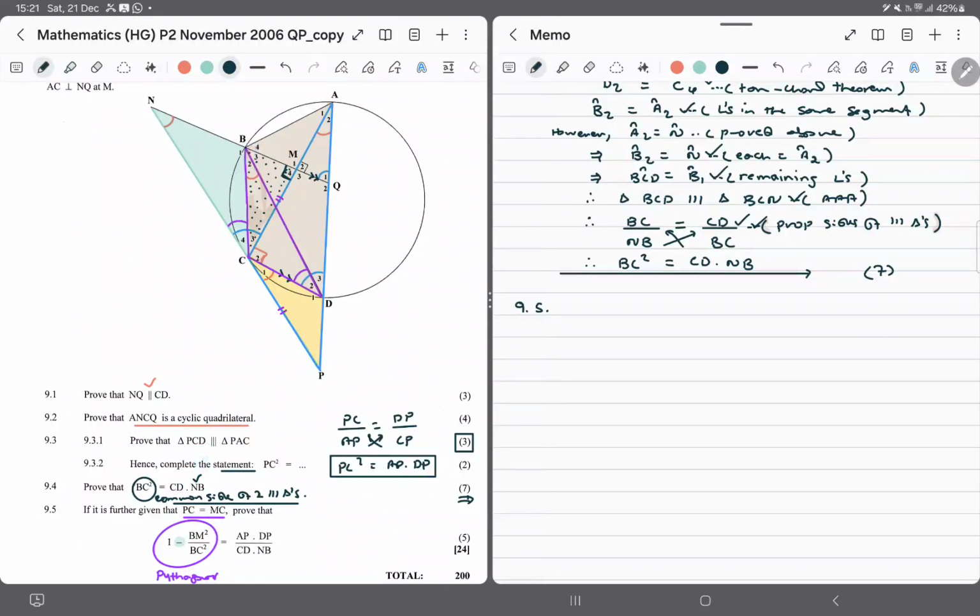And we've got BC squared. This is the hypotenuse side. And it looks like BC came from there. We just divided throughout by it, you know? Yeah, so BC is the hypotenuse. Then we've got MC, right? Now we've got MC squared. But then we can substitute MC, right, with PC, because that's what we want.